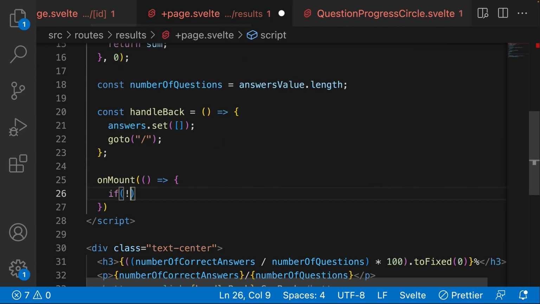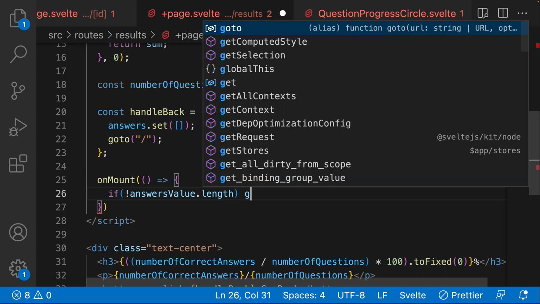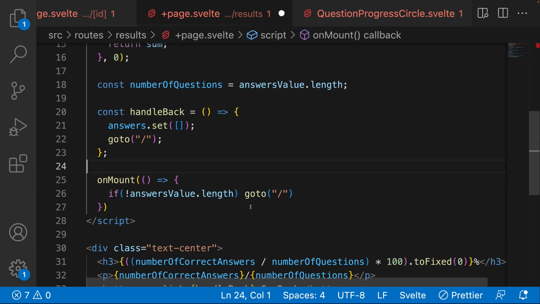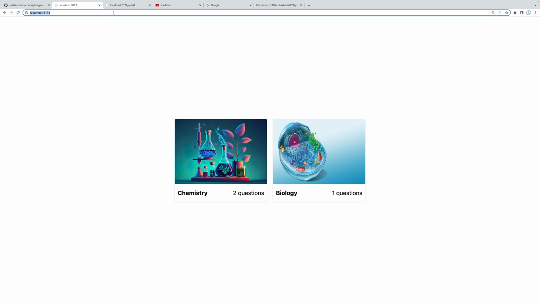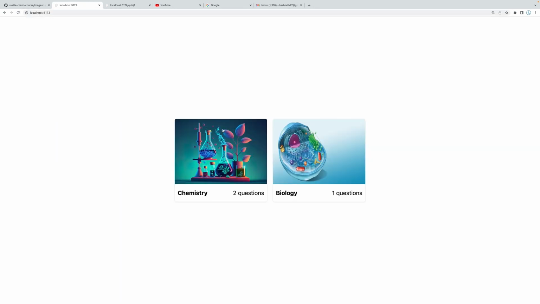We can say, okay, if answer value dot length is 0, which means it's going to be a falsy value, we want to go to the home page. So you can't really go to this page unless you have an actual answer. As you can see here, it doesn't allow us to.